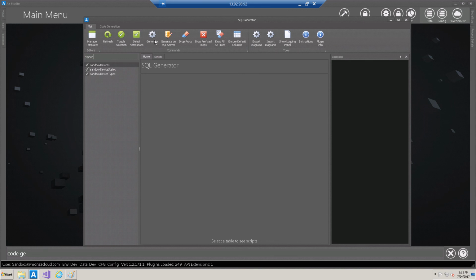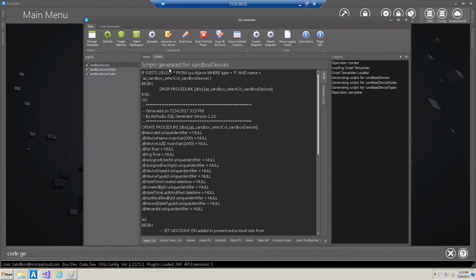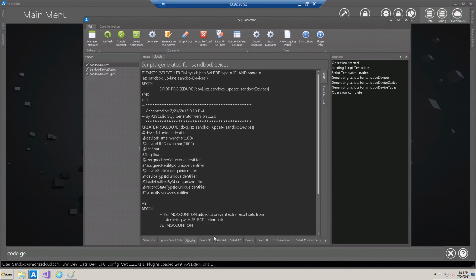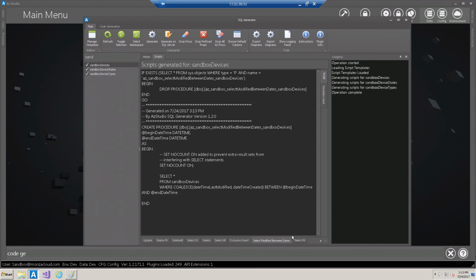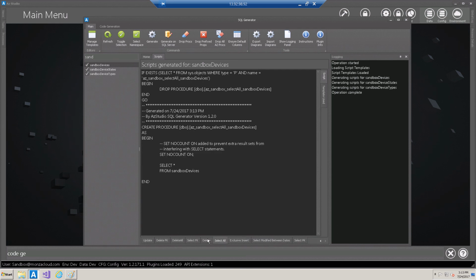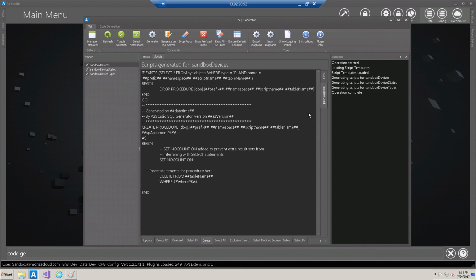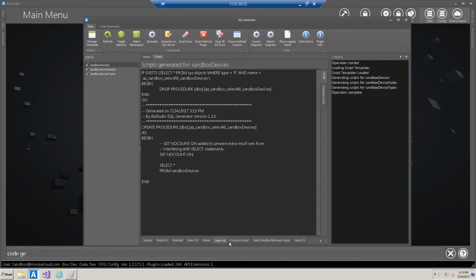So our first step is to press Generate. Generate doesn't do anything against the actual SQL server. Instead, it lets you review what it would do had it actually emitted data to the SQL server. In addition to looking at each stored procedure that would be emitted, you can also see the template. This will help you if you wanted to see what caused something that you didn't like, or how the stored procedure was generated from the template.